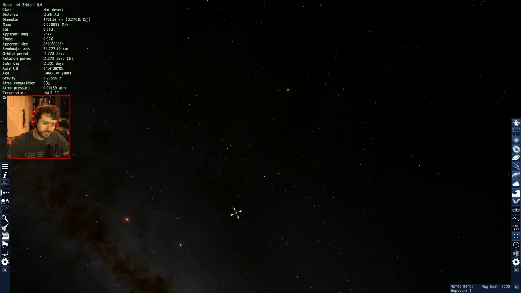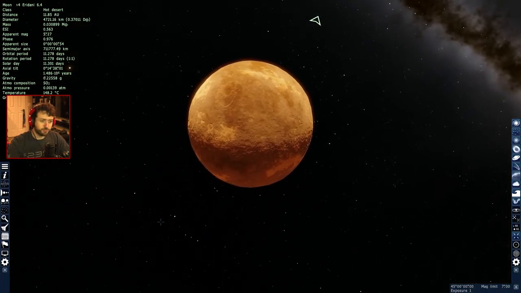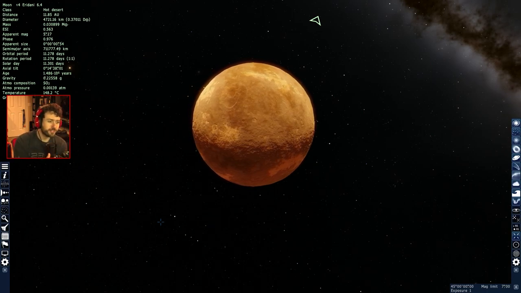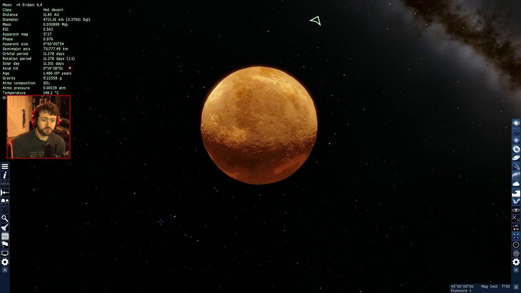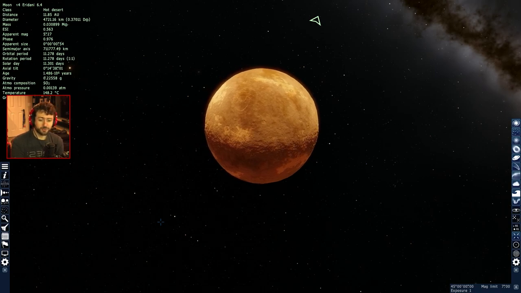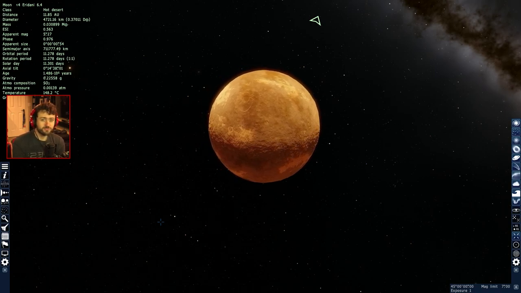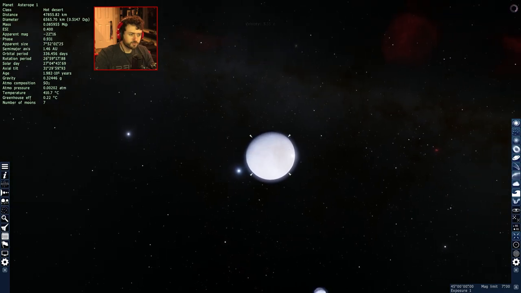That's apparently a real thing in this game. We're going to try and actually explore deeply into some of these planets and see if they can support life. I don't even know how to look for them. I'm going to try and figure out how to find them, and we are going to find some. This one has a lot of moons too.